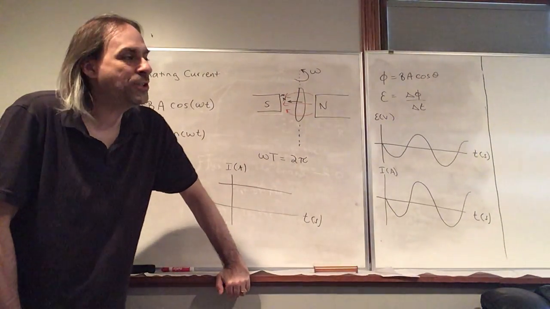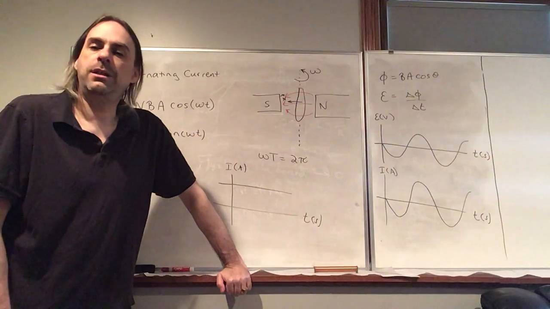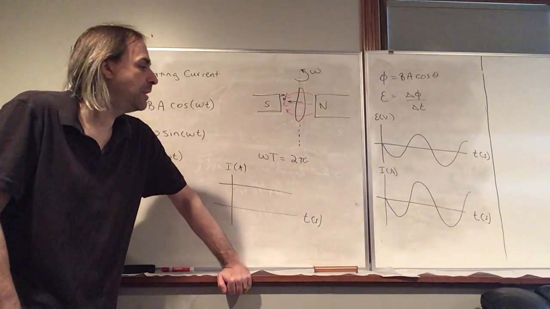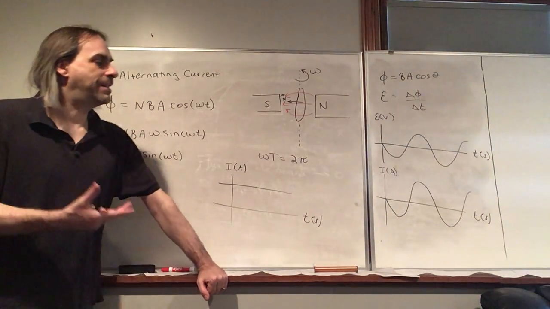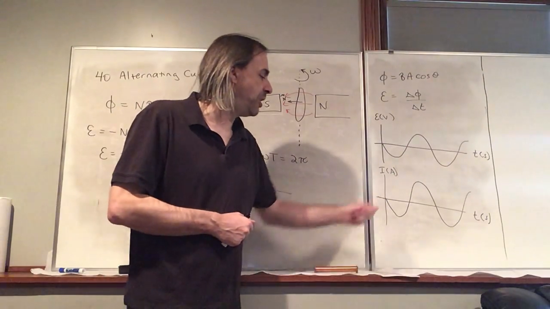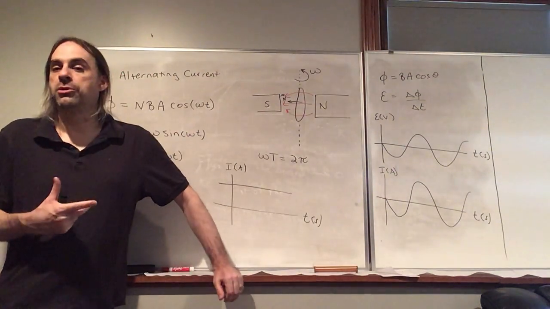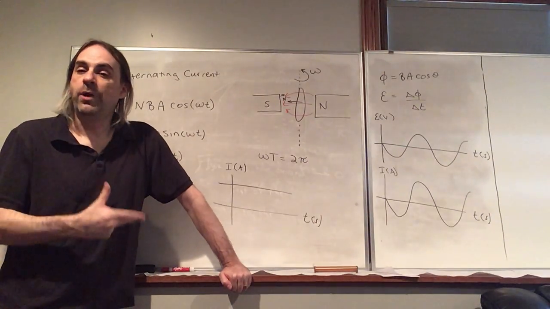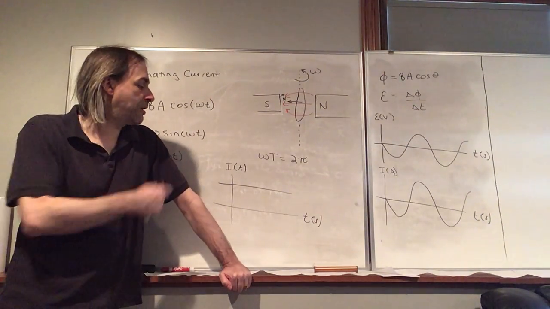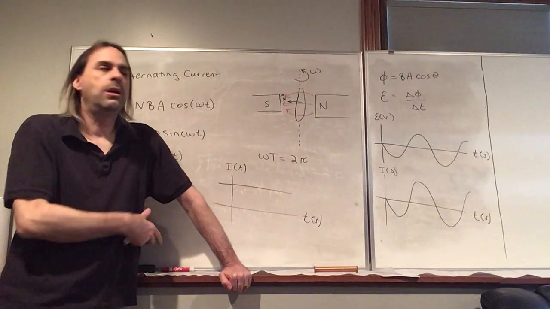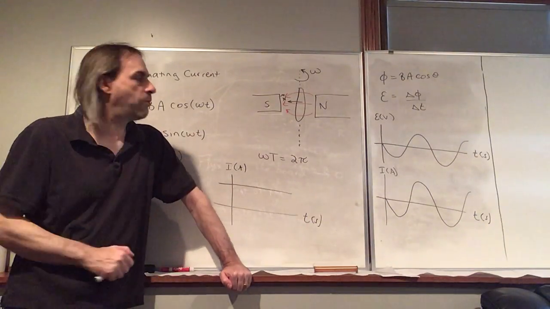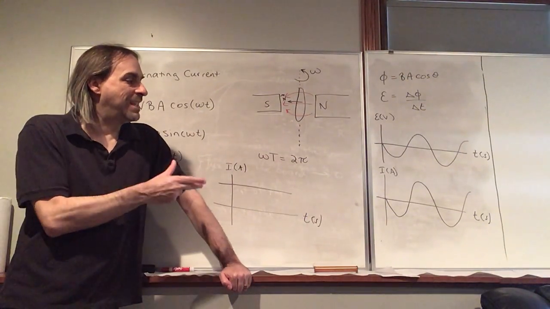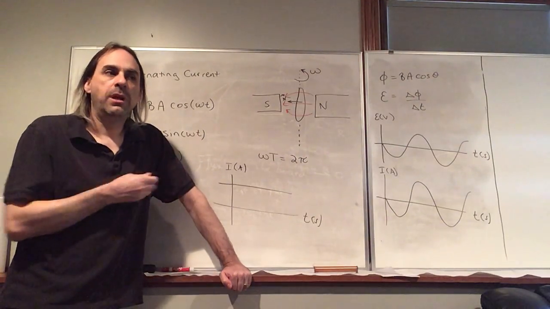Okay, now most devices, though, tend to use direct current. And so it's great. We generate energy, electrical energy this way most of the time. Now, it is possible to convert between the two. You can turn a direct current into an alternating current, or an alternating current into a direct current. But this is how it's naturally produced.